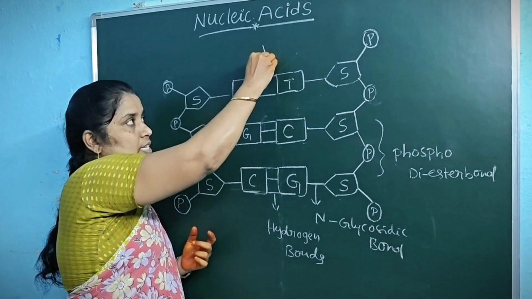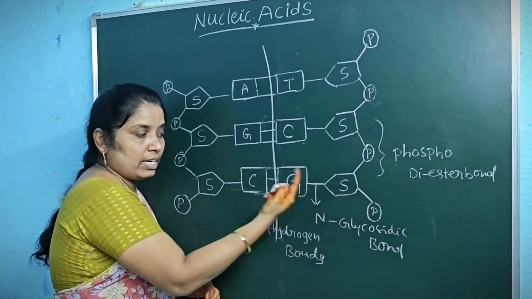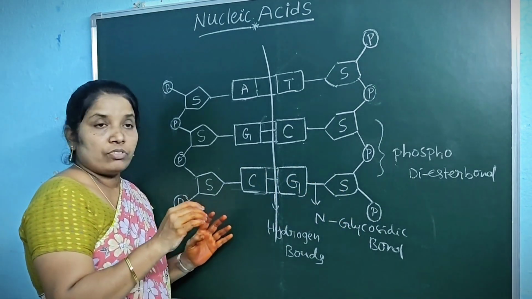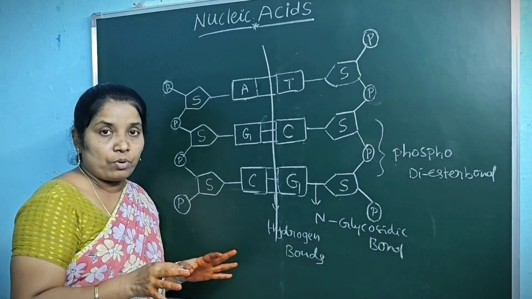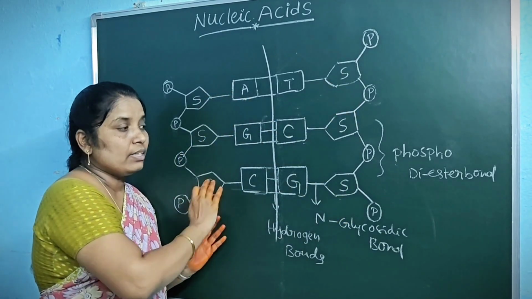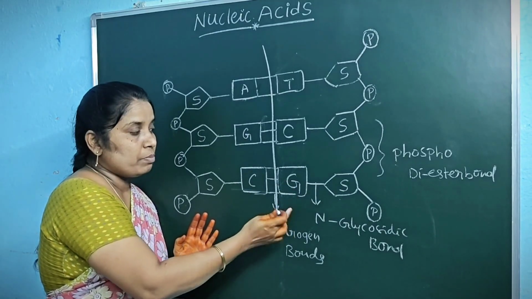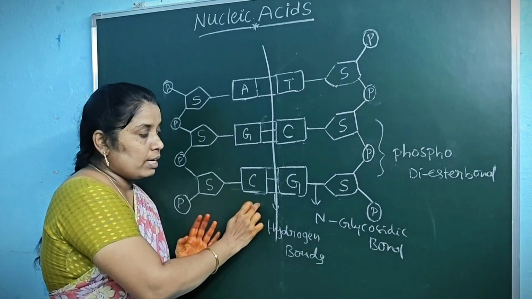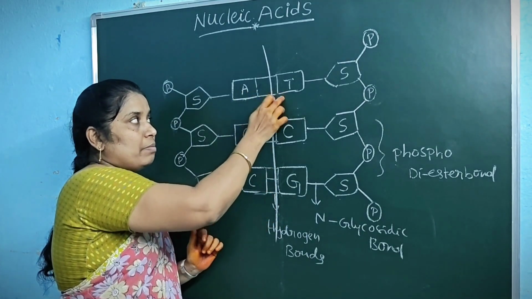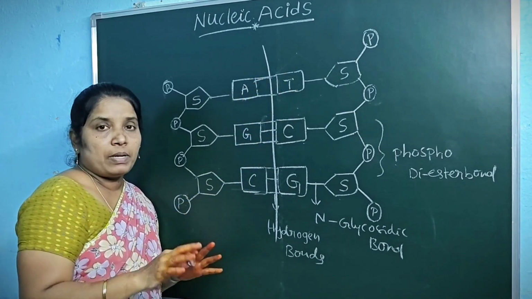So actually this is one strand and this is another strand. Here you can see the phosphodiester backbone of DNA. They are joined together by hydrogen bonds, which are established between two bases. Okay, in between C and G there are 3 hydrogen bonds. In between thymine and adenine there are 2 hydrogen bonds. Okay, so I will explain this later.